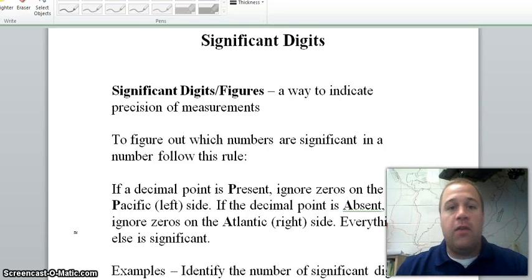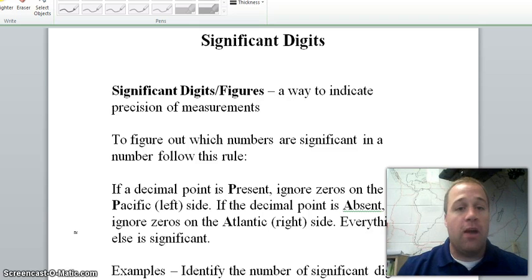Significant digits are a way for scientists to show you what's been measured in a lab. So if you've ever looked at your lab and wondered, why am I writing down 15.00000, you're writing down exactly what was shown on a balance or exactly what you measured with a ruler, whatever the case may be. Significant digits are important for us in labs to be able to express exactly what we measured and not just make up a bunch of random numbers or leave out numbers that we actually did measure.